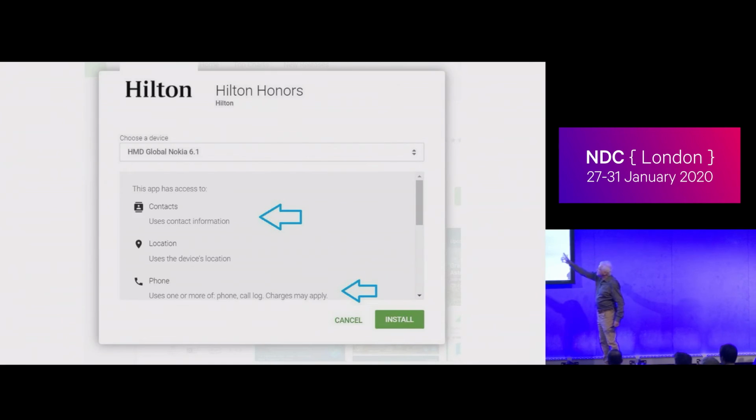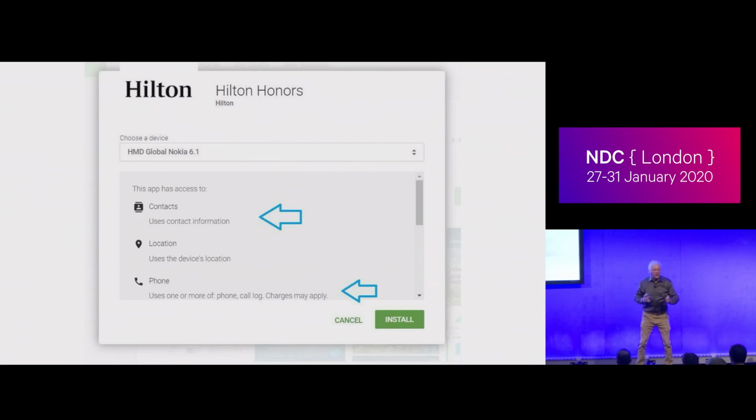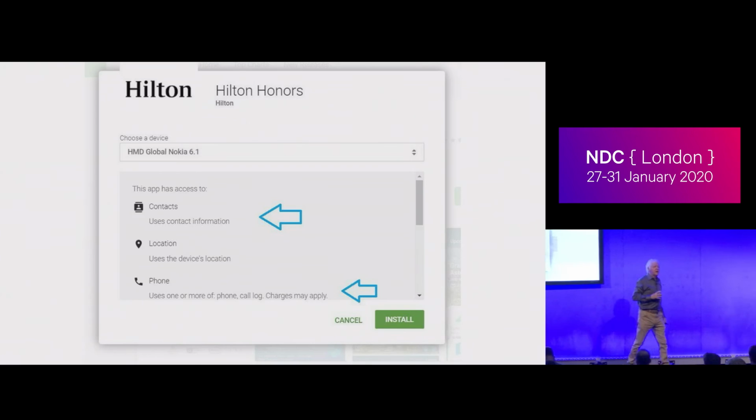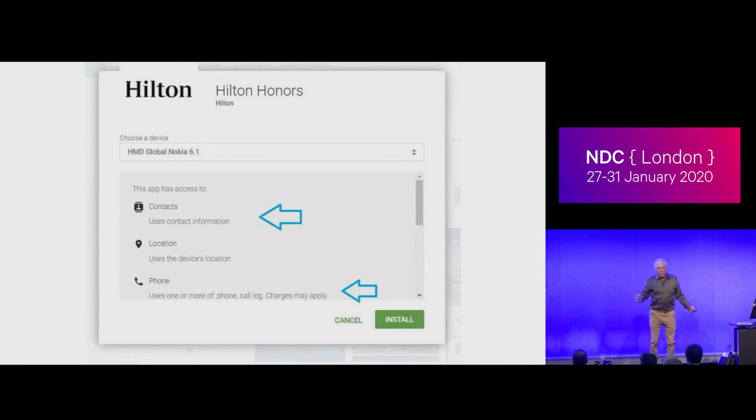And notice that the stuff having to do with permissions that you're giving them is kind of gray background, not particularly bright or bold or easy. You won't notice it. They don't want you to notice it. What they want you to do is click this big green install button down here, and to make it big and green and make it stand out, to influence you to do what they want. Don't do that sort of thing. It's unethical.